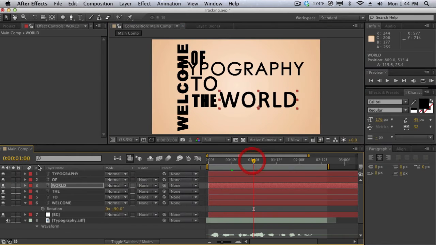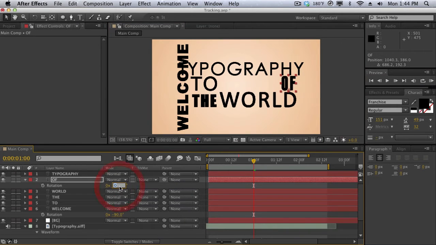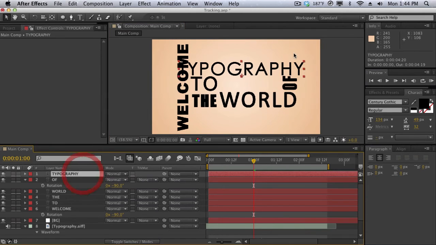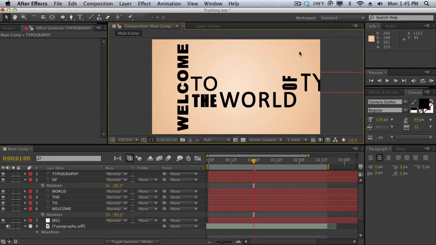World, and then we'll flip to of. We should flip to the side here, so set to maybe -90 or so, to the world of, and then finally we'll use typography here. We'll move it all the way to the right. We'll scale up just a little bit and we'll move it right here. Just so we get something interesting.